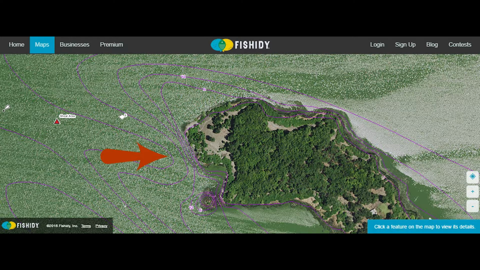It'd be perfect for throwing your crankbaits, dragging a jig or drop shot. You may not find big fish sitting there, but you're going to find numbers, and it may help to fill your live well.